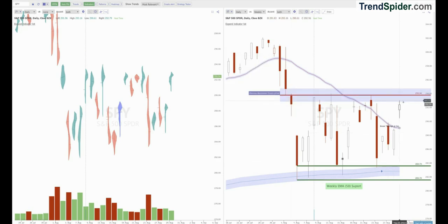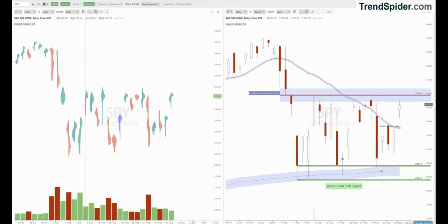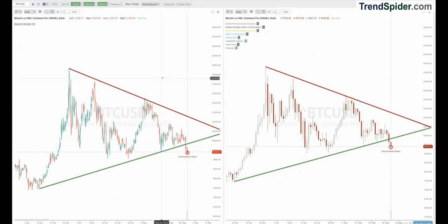So now, if we get back into this purple area, which has been tested in the wick already today, we'll get that alert whenever the 5-minute candle closes in this area. So it's really a way for the system to watch these different little small areas for you without you having to look at a ton of different charts at once. So that's the first case study, a cool example of follow through after price aggregating at the top of the range yesterday. And then this is a cool example of Bitcoin.